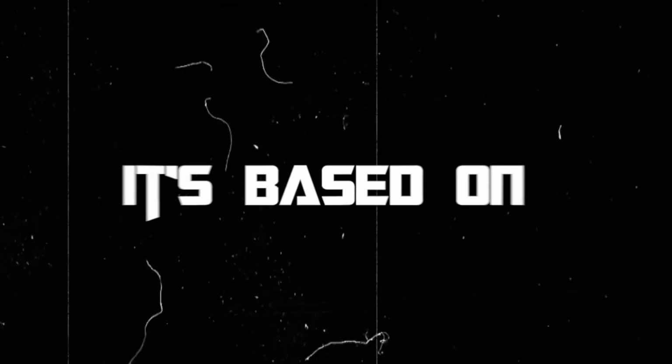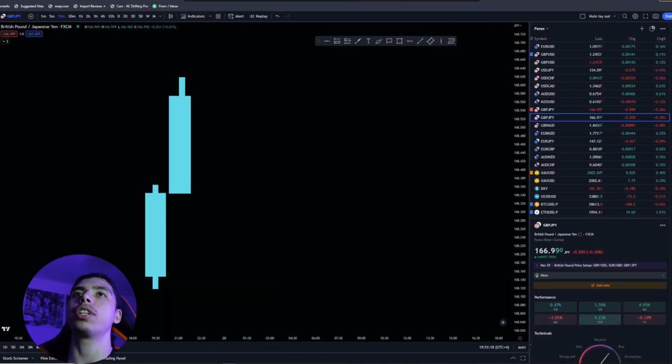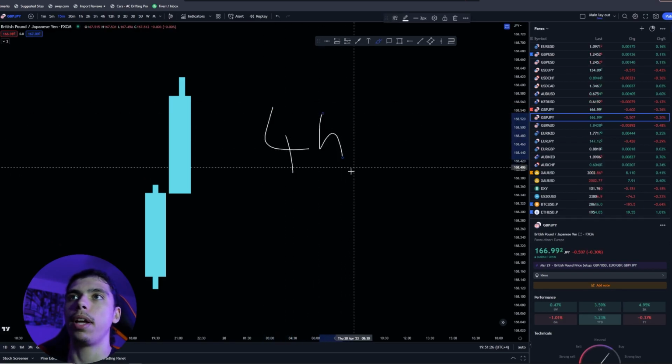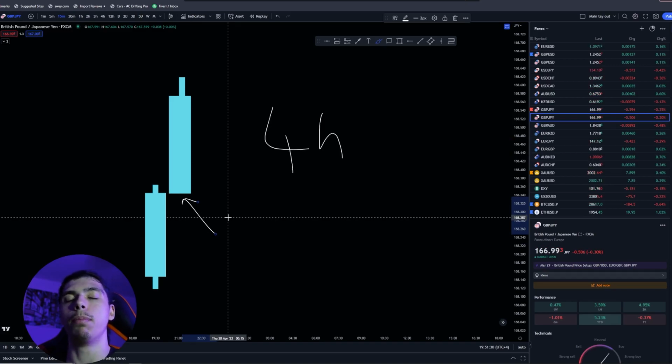And this is where it's based on time frames and scenarios, right? Because if we, for example, take the 4-hour time frame, if a candle does not have a bottom wick on the 4-hour time frame, right? If we're on the 4-hour time frame and the candle does not have a bottom wick like this, what do we expect most 4-hour candles to have? We expect most 4-hour candles to have a top and bottom wick.